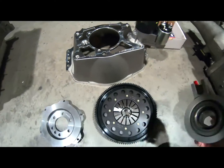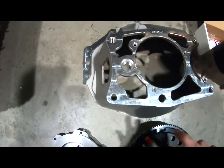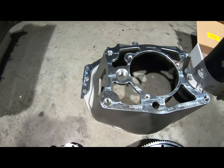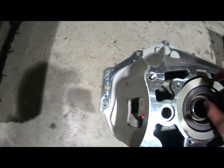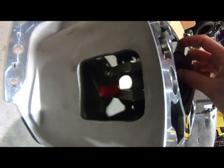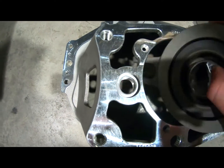And then, what stops it spinning, I hear you say? Basically, you screw a clutch fork pivot ball in here. Must be a GM part or something. And if I can finger bang this in here a little bit, then that locates in the ball, and then your line and your bleeders out here, and basically that stops it spinning when it's under load.